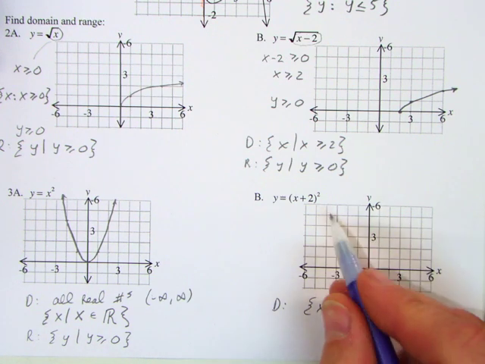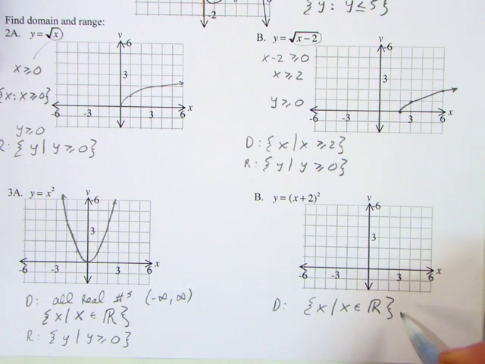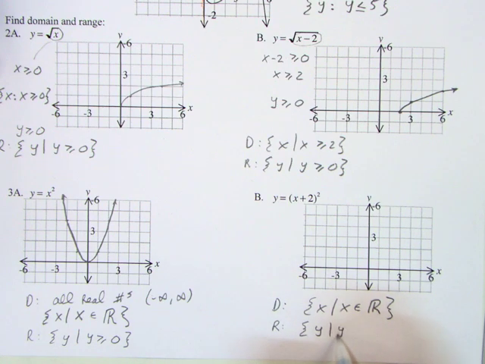When we square a number, what happens to it? Well, it'd either be positive, or in the case of if it was 0 squared, it'd be 0. But we know we're not going to get a negative number out of it as long as we're plugging real numbers in. So our range is y such that y is greater than or equal to 0.